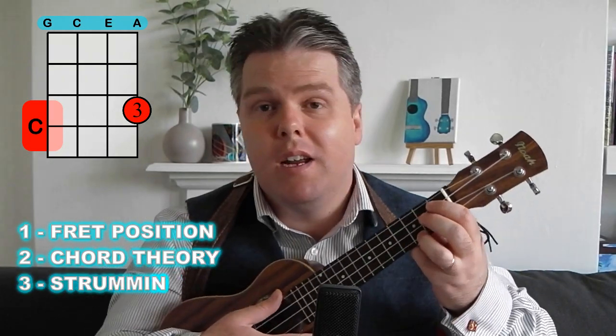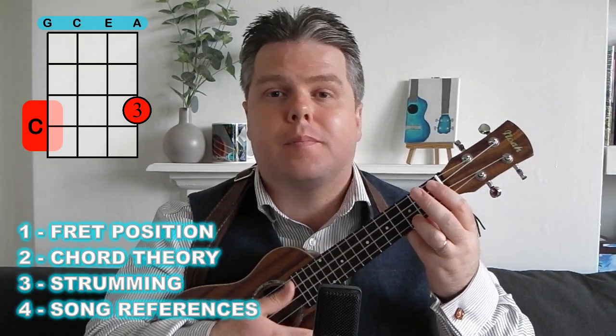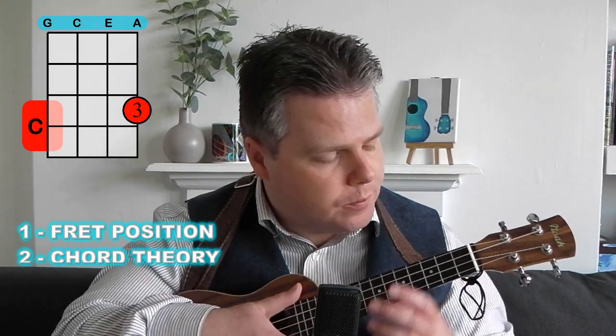This week we are looking at the C major chord, which is a really nice, easy one to play. We'll have a quick look at how to play it in a second. We'll look at the notes within the chord so you can understand a bit of the music theory as well. And then we'll have a look at what songs you can find that in, and we'll give you a bit of a variety with another chord that you can try as well.